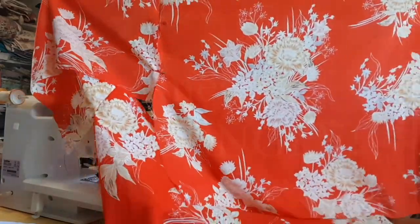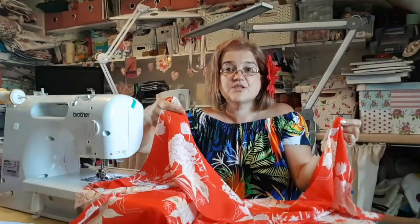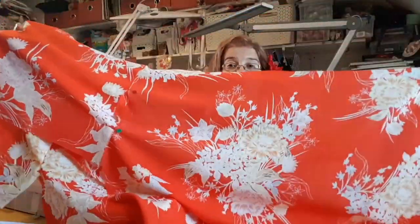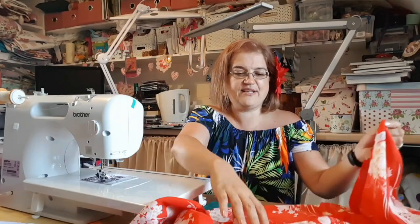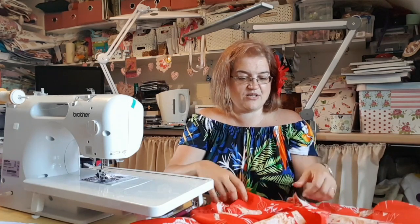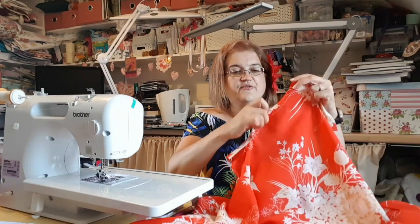So it's big triangle, little triangle, big triangle, little triangle, big triangle. Square, square, not triangle. Okay, now at the moment it looks massive, and it will be massive, and that's because we've got a lot of elastic to bring in here so that we get a lovely drape. So remembering to stop 7.5 inches from the top.